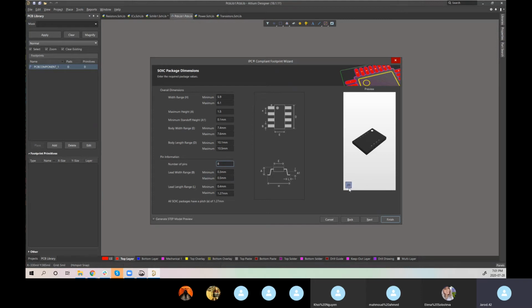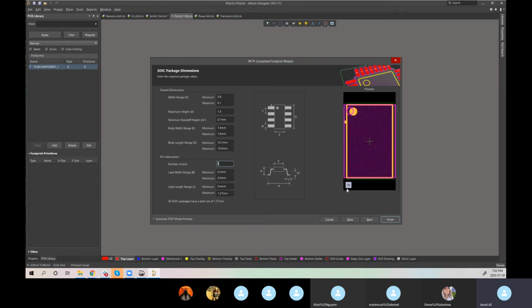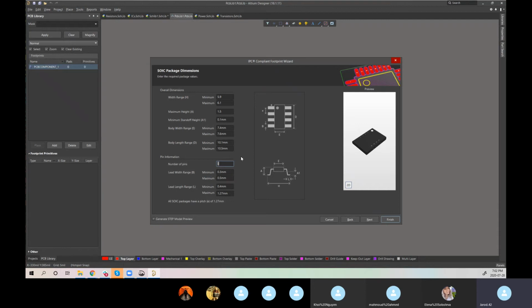Now, do you guys think if I just left it as this, a nice ugly block, would this function as a device? I'm saying I have 8 pins. Would this work?